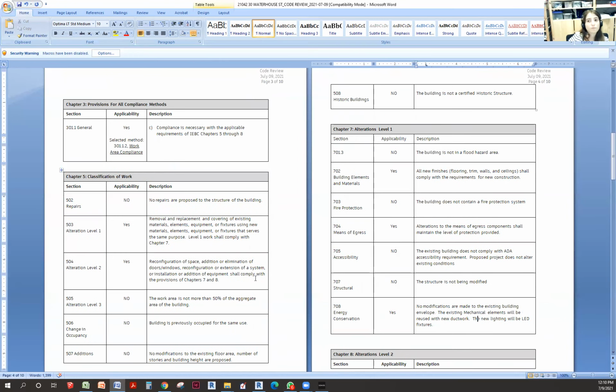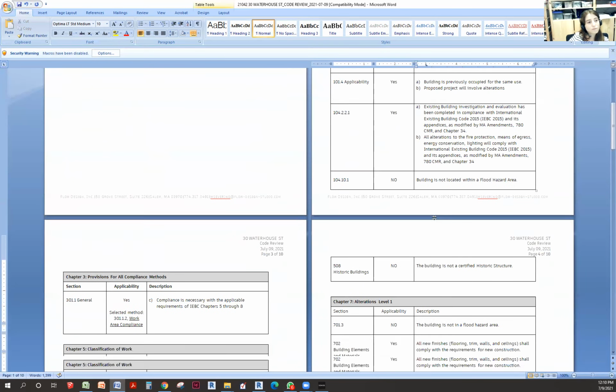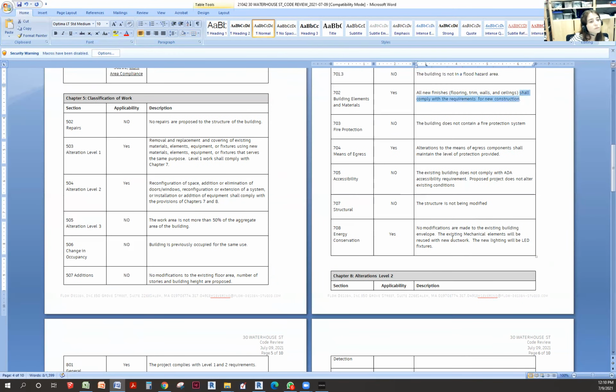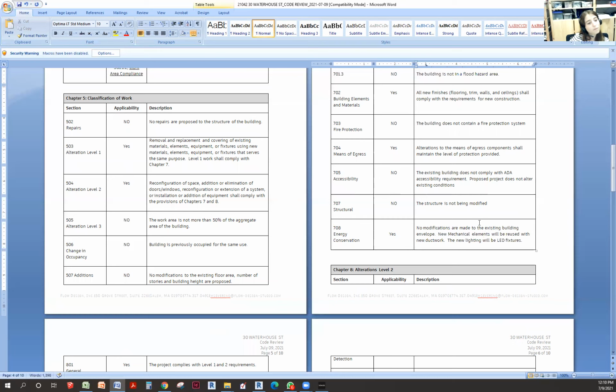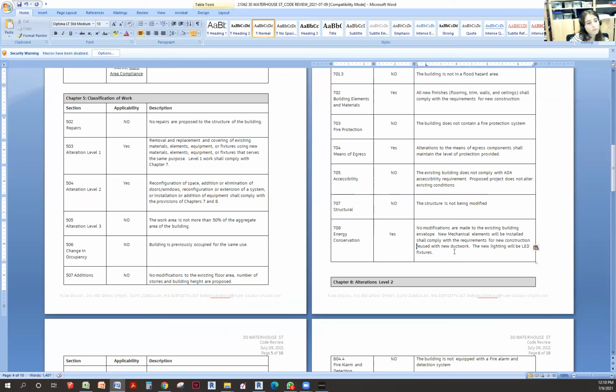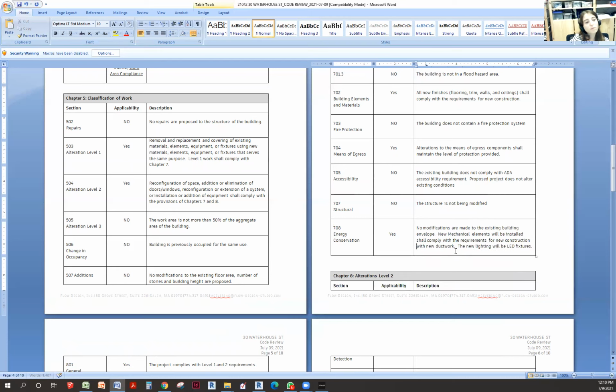Yeah, so if that's the case, what you do is you go back to that comment that says "and should comply with requirements." So I will go back and say new mechanical elements will be installed, and then you copy that text, and shall comply.